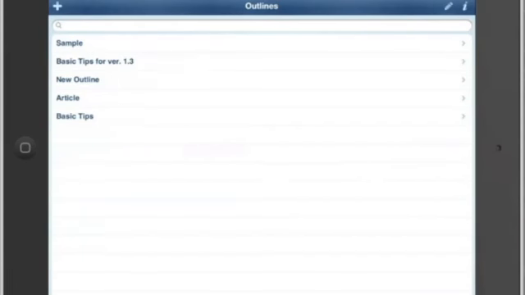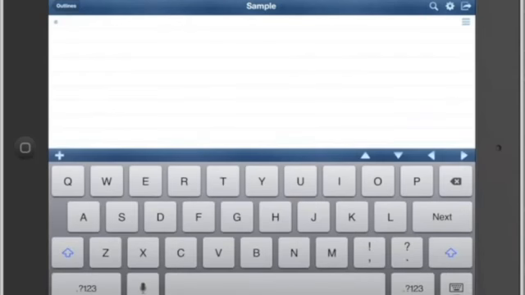Sample. Done. Alright, so now as we come in here, we want to use the tools down here to add and manipulate each item. So let's say I want to make a shopping list. And I'm going to get some soap because I stink. I'm going to get dog food for Poochie. Alright, and I need to get some beef to make some burgers. Oh, and I think I want pizza.